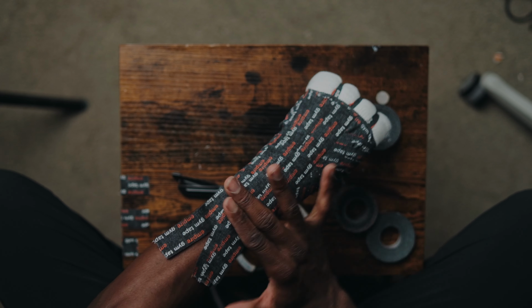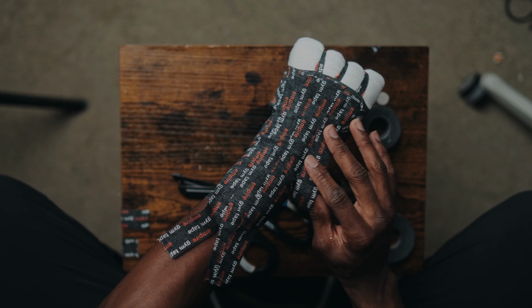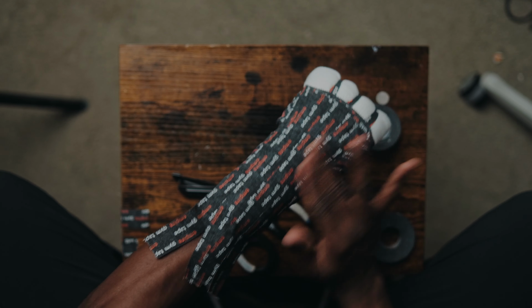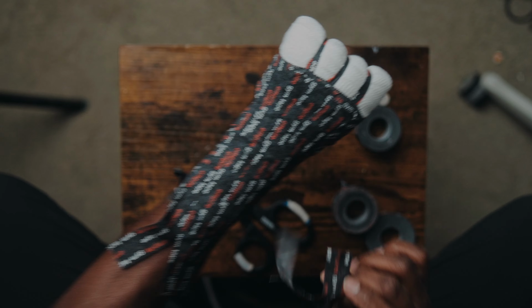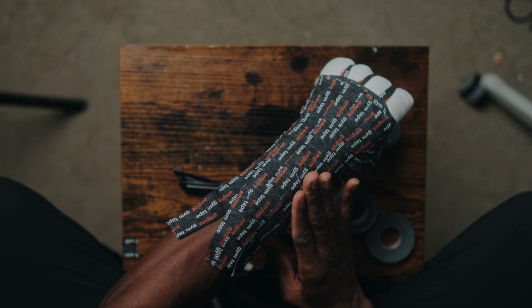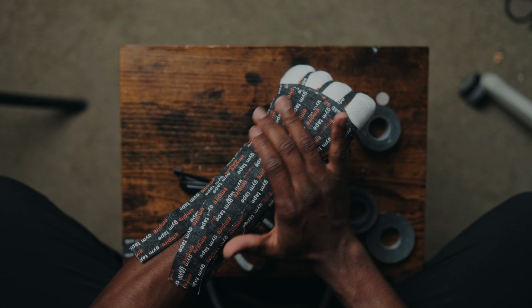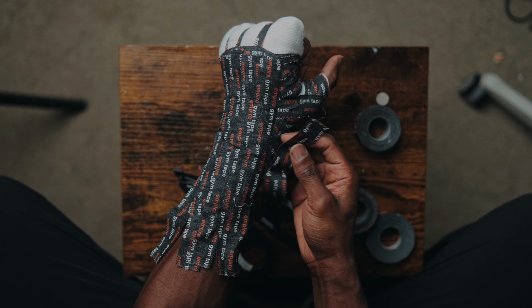The first time I tried this, I tried to roll out the tape directly on my hand, and that did not work for me at all. So now I pre-cut the strips, but as you can see, I made the strips way too long. From my hand, I'm realizing it is about 8 to 9 strips to cover the back of my hand and thumb. If you try this on yours, it may be different, so it'll just be trial and error for you.